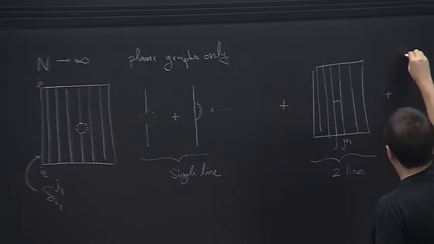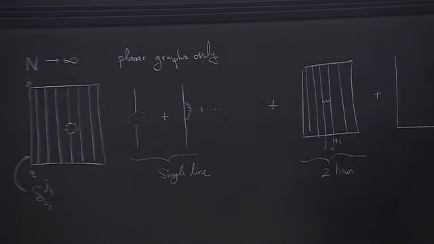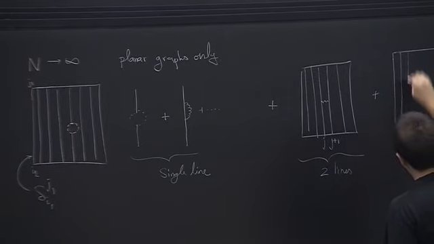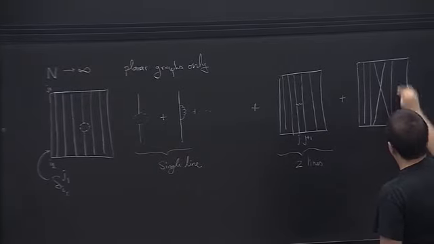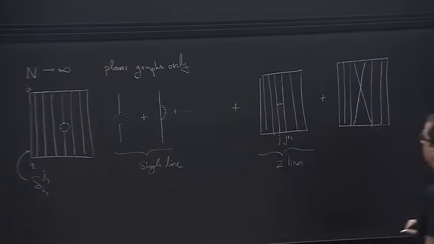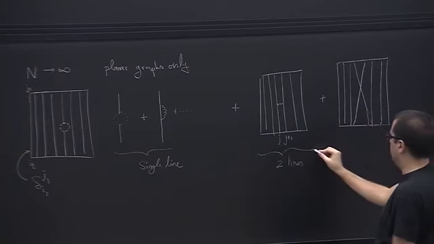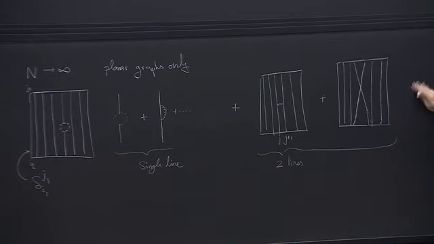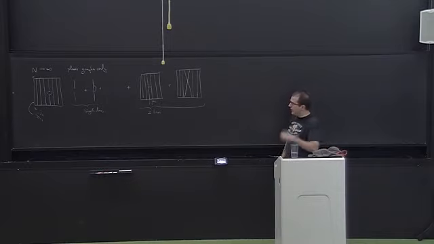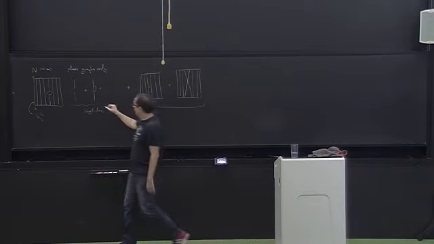And also, for example, another diagram that involves 2 lines would be when the scalars interact through this quartic vertex that I drew there, right? So this is the quartic interaction of the scalars. And this also involves two lines. And there could be a bunch of other diagrams that would involve two lines. Actually, these are the only two. Okay, if they involve two lines, it's just this. If they involve one line, there are a few more diagrams like this. Okay?